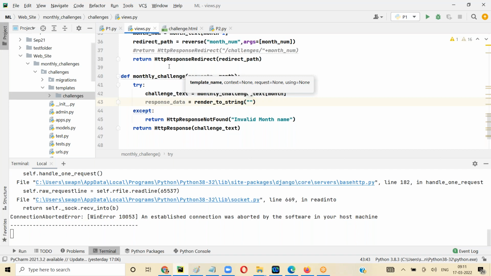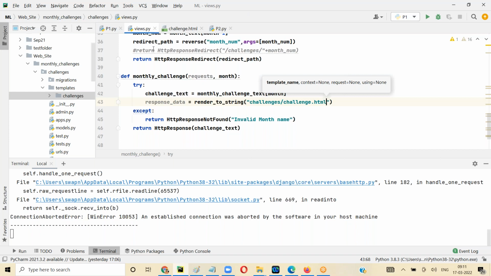So where is this HTML file? This template I'm going to register. From here it is in challenges/challenge.html, so I'll say challenges slash challenge.html.